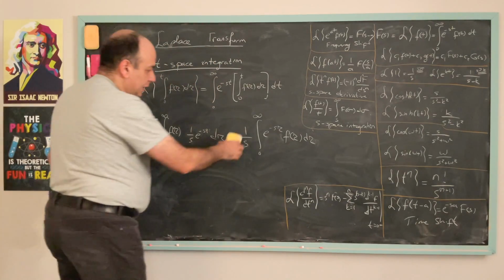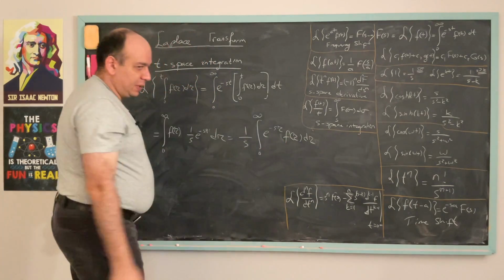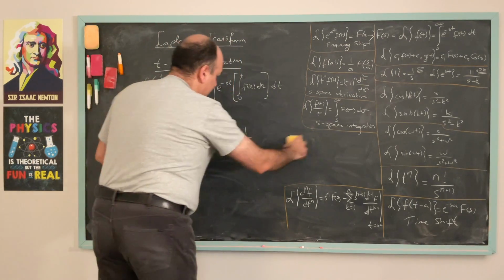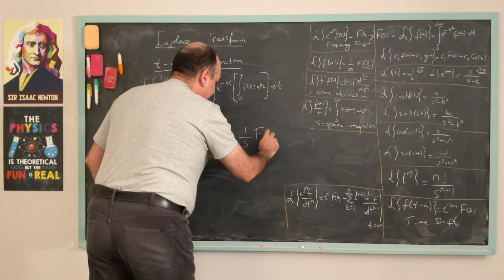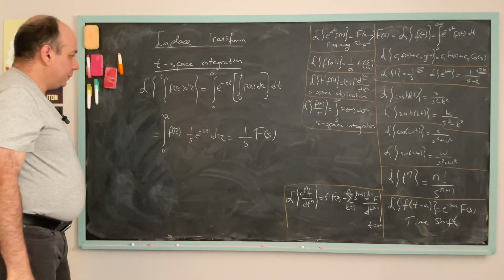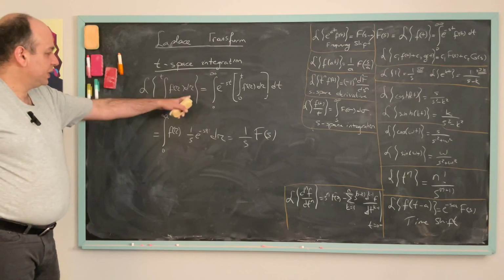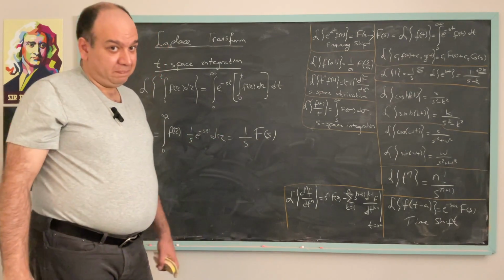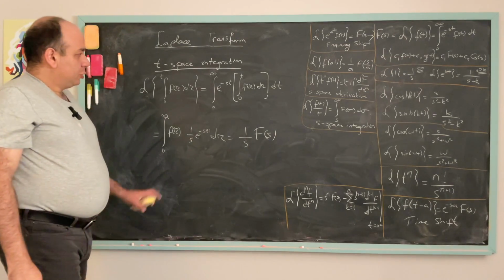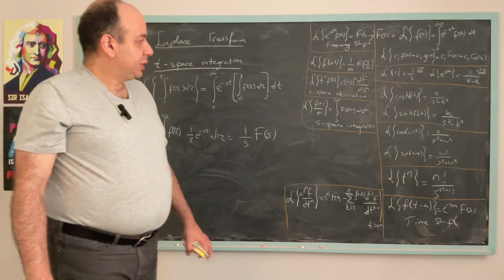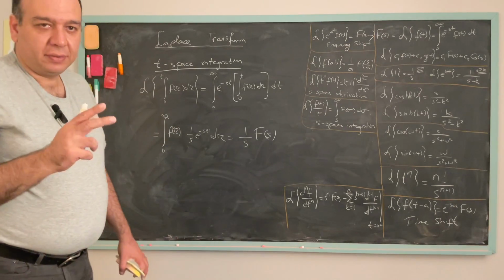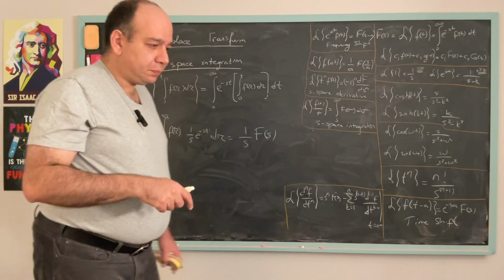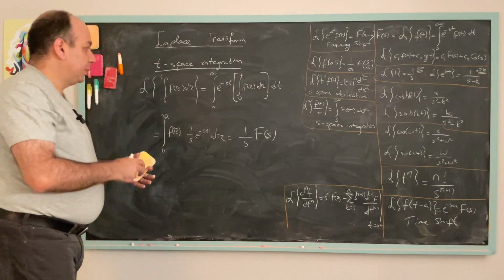But this is nothing but the Laplace transform of f of t, right? Or in other words, this is F(s). So basically, the Laplace transform of this integral is equal to 1 over s times F(s). Okay, so we are almost done. I actually want to mention two other theorems, and then we are going to solve maybe a problem and see how we apply the Laplace transform.